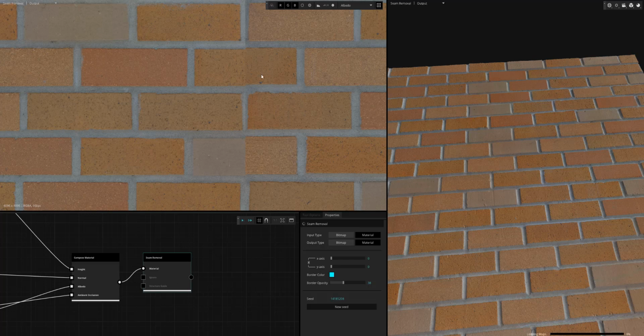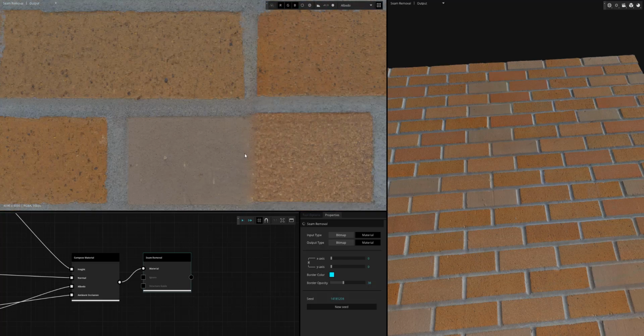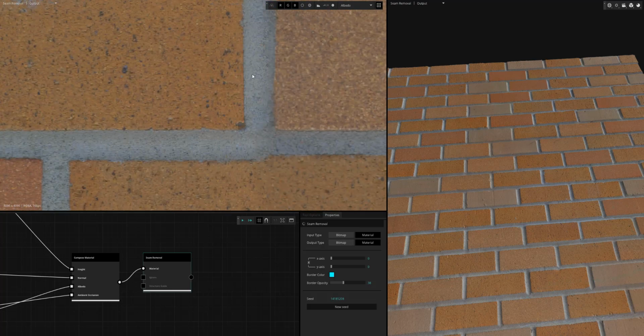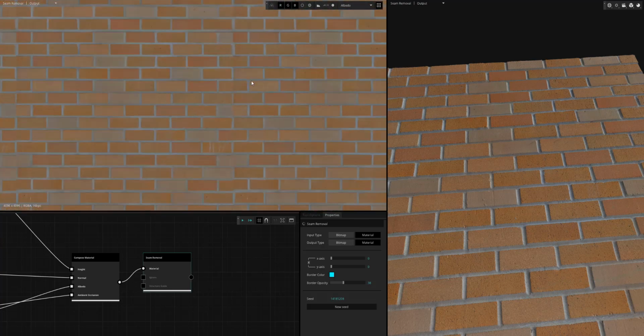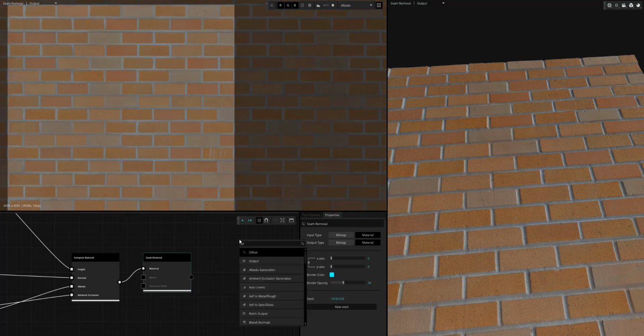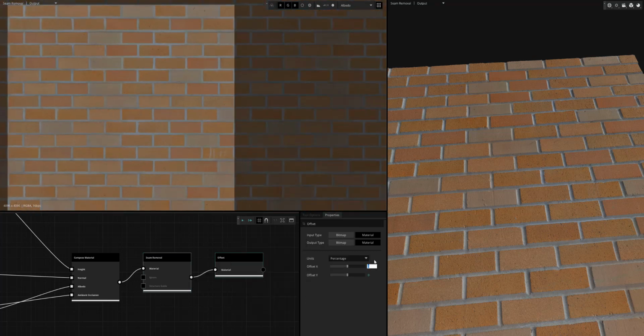And what I'm trying to do here with the 0.1 value is really quickly get rid of that tiny, tiny seam, because when I set up my baking plane, I did it in a way that most of the grout is aligning, so I don't need to do too much seam removal.